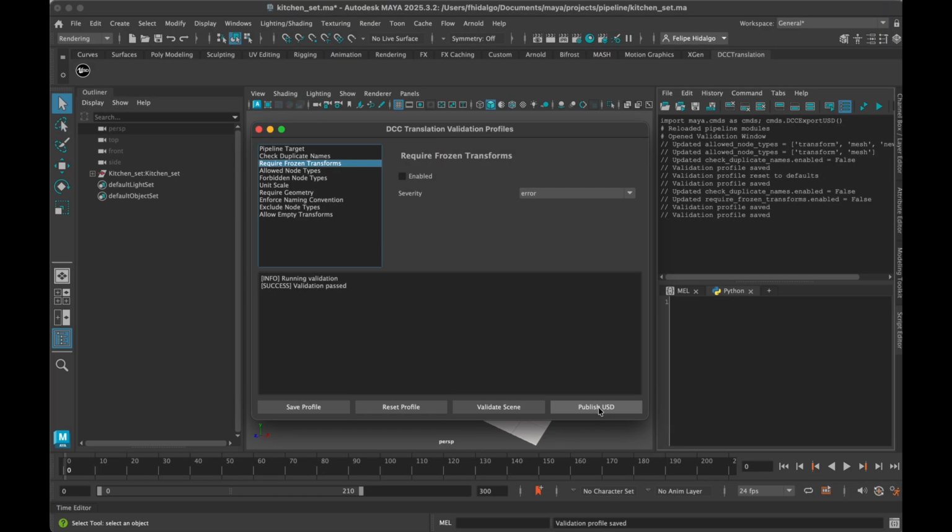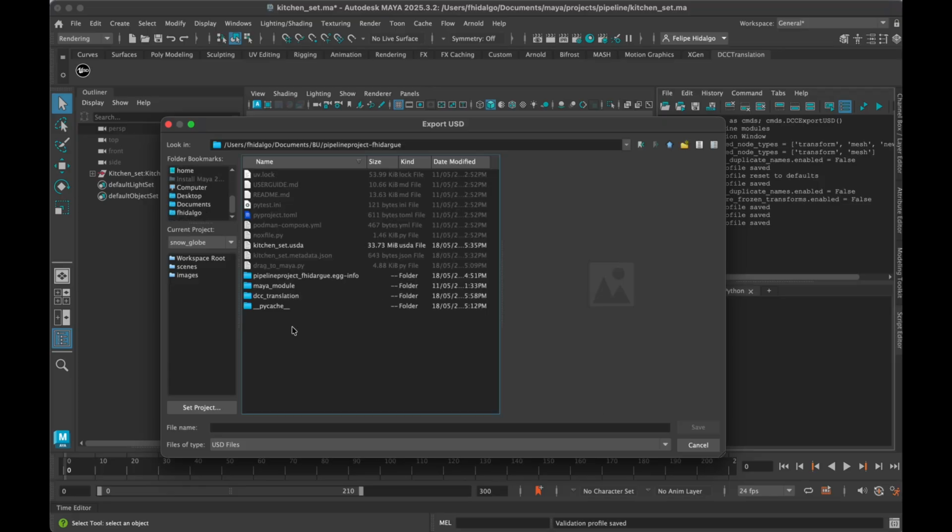Now that the publish USD button is activated, we can click on it, open the folder that we want, and then just go ahead and save our new file, and we're going to name it new scene.usda. Something important to mention is that we're validating the extension of the files. Only USD files are accepted. So this means extension USD, USDA, and USDP.